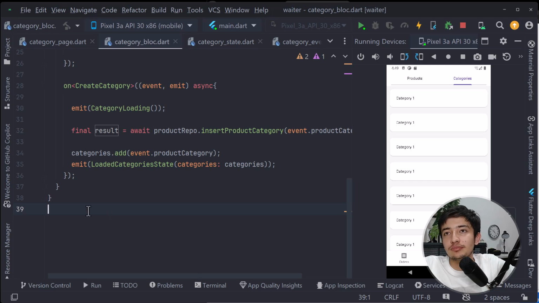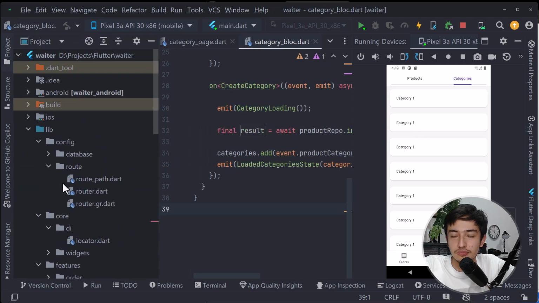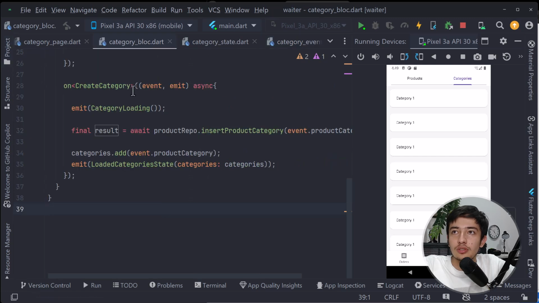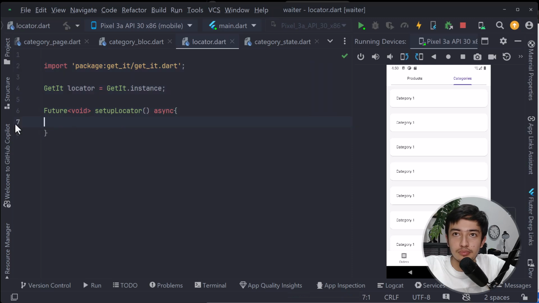We have done the logic part on the block, and we should call this block here in our UI. First of all, in our locator, I should register a singleton.